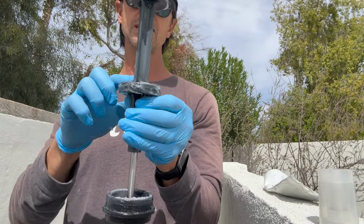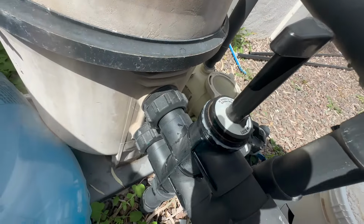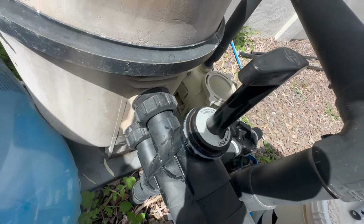And I'm going to slide that backwash valve in. It should slide in really easy, and I'm going to kind of wiggle it and find that spot. I might have to twist it a little bit to find the exactness, but you'll see it drop in. There it goes, it dropped in. And don't worry about that excess lube. That's not going to hurt you, just leave it in there, okay?